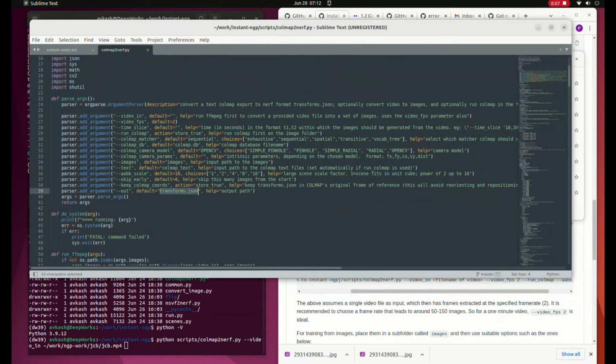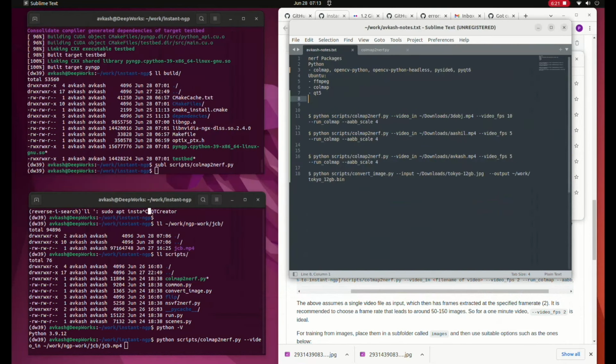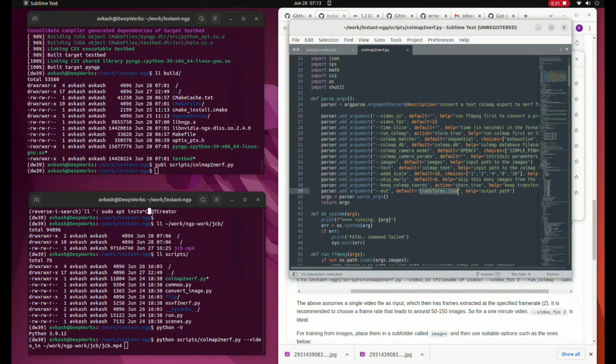If you are not passing a video and are passing images instead, then you can pass the images from here, and here is the AABB scale. There are some other parameters available that can be used if needed. And if you want to save your output in a different directory, that's where you use this dash dash out. So here is our video in.